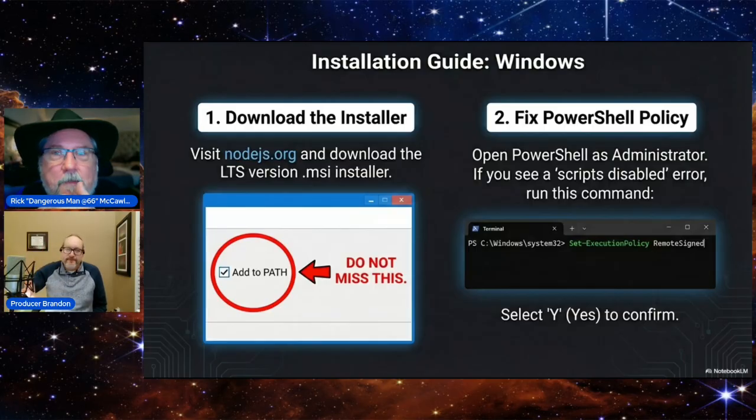Once you do that, if you do get an error, you open PowerShell. If you don't know what PowerShell is, every Windows PC has it. You just type PowerShell into the search bar, and Windows PowerShell will pop up. You open it up, and it'll just be a terminal window. And you're like, what the heck do I do with this? If you see an error that says scripts disabled, you can right click on it and run as admin.